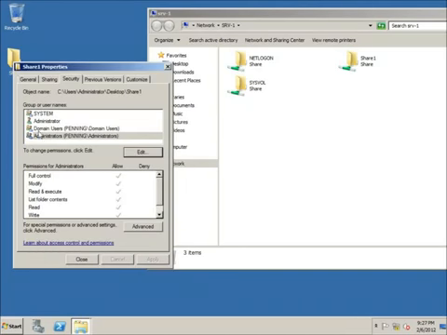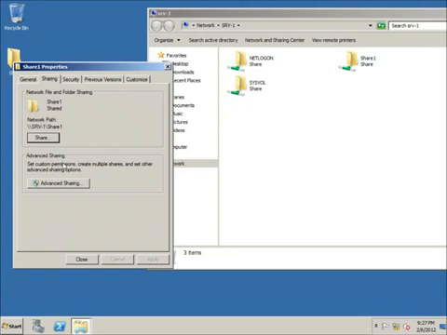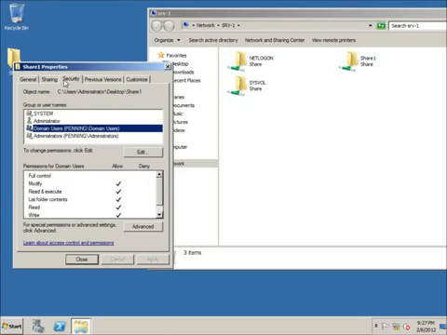So now let's talk about these domain users. The domain users group is the default group for everyone that's on the domain. They have read and write capabilities under the security tab. They also have read and write capabilities under the sharing permissions. Since they've got read and write capabilities under both tabs, they have read and write capabilities. If I were to remove the write capabilities on one of these 2 tabs, then the most restrictive one applies, which would be the read-only capability. And so you've got to be very careful with this. They have to be set up in both in order for it to work.